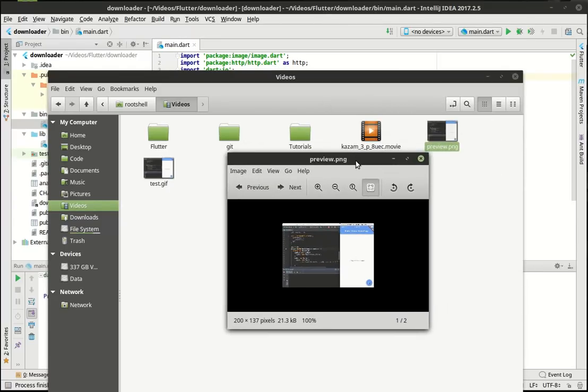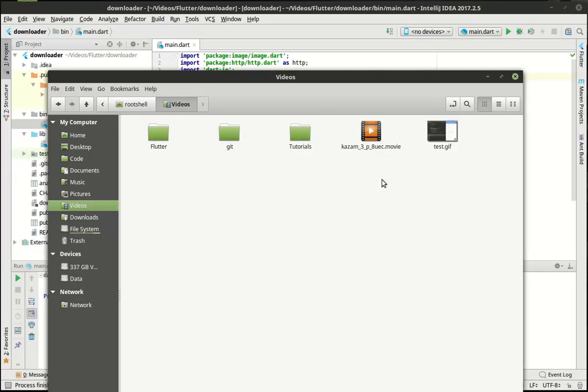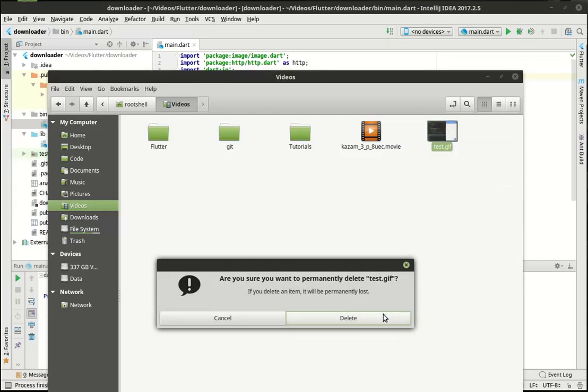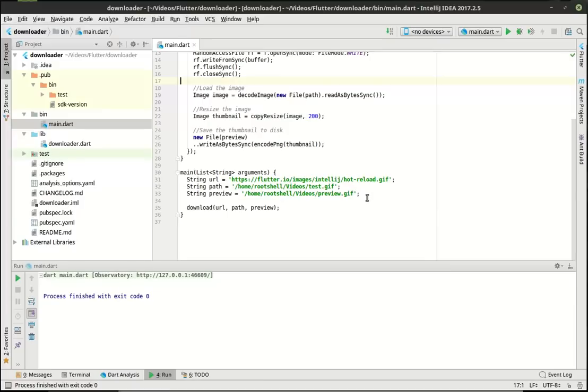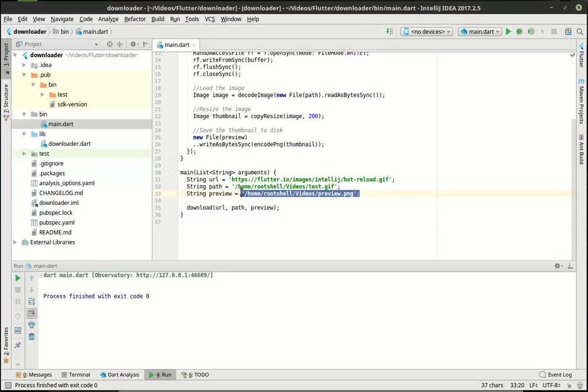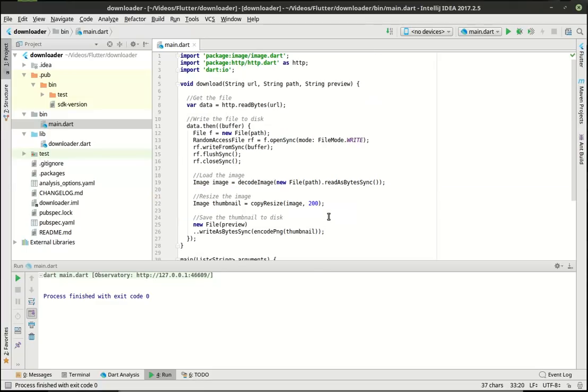There is our encoded file, to kind of solidify that this actually does work. We're going to delete all this nonsense. And we're going to actually fix this because remember, in the very end I changed it to a PNG instead of a GIF. So what we're doing is we're downloading the GIF, putting it on the disk, and then we're changing the size and changing the encoding. Sorry, I kind of confused you a little bit, but I wanted to do both just to show that it could. And then it's just going to work.